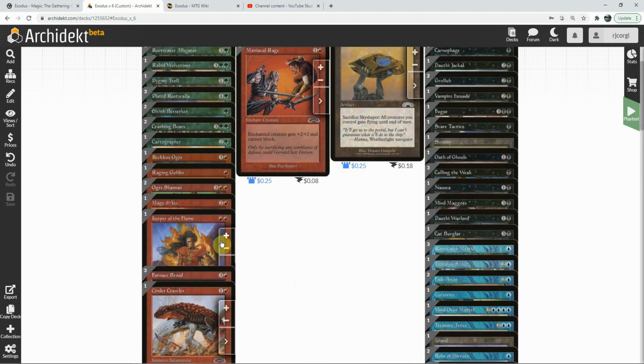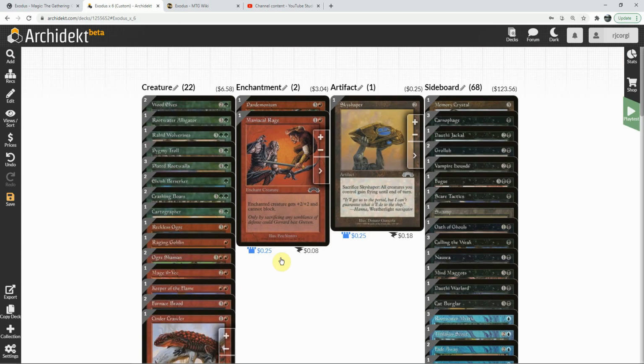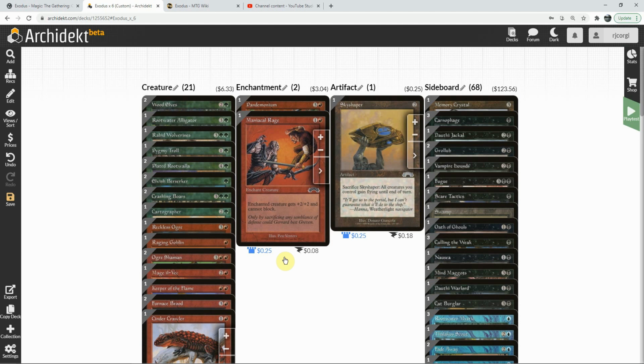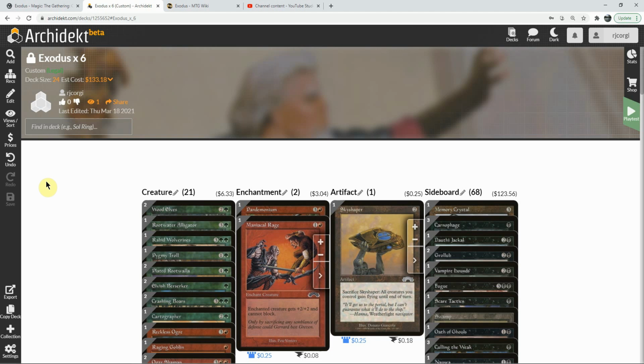Some of these, I might decide to lose multiple copies. Let me just take that out. I don't know how many Wood Elves we want. Okay, what I'm going to do is sort the views here.